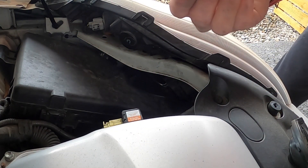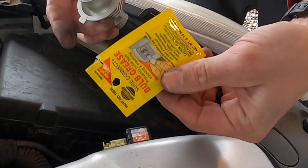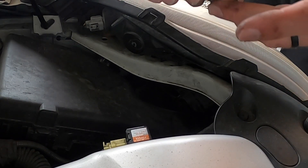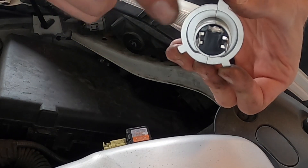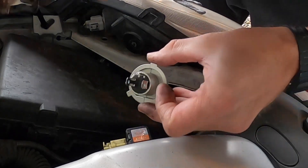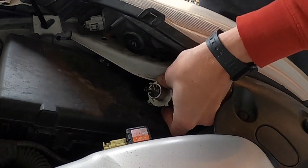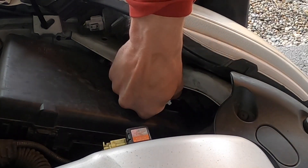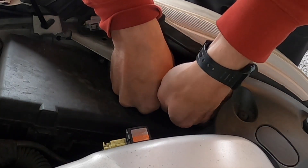That clip is what's holding in the headlight. There's barely enough space to get the headlight out. This one was actually still good, but we're just going to go ahead and replace it with the LED. Put a little bulb grease on there, and this tab is going to be positioned up towards the top — two on the sides and one up. Getting it in there without dropping it is a chore.